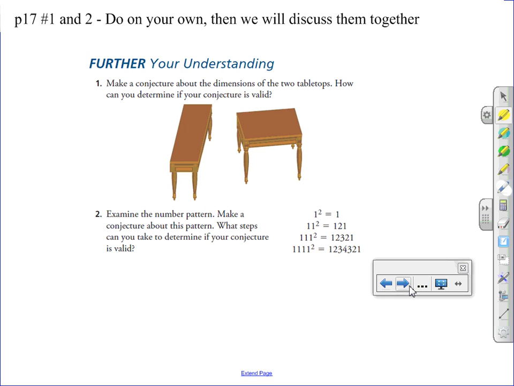So in your textbook, there's an assignment. I'd like you to have 1 and 2 done by the time you get to class, and I want you to be able to discuss it. And I think there's maybe another question on it, and then we're going to jump right into the next section, 1.3.